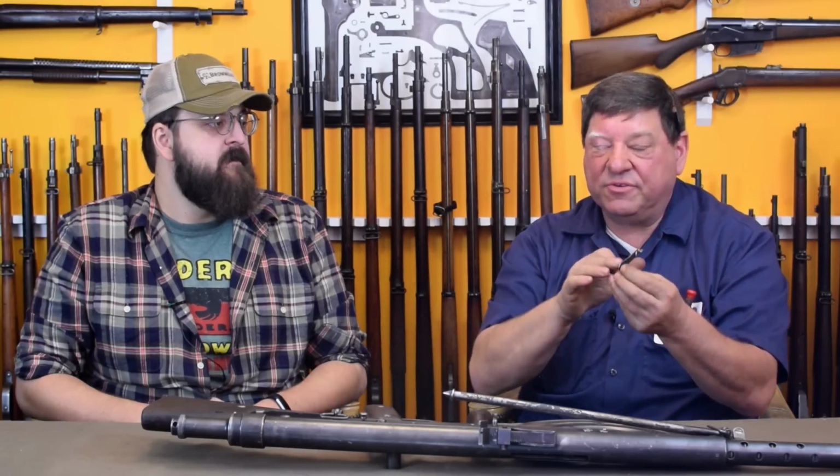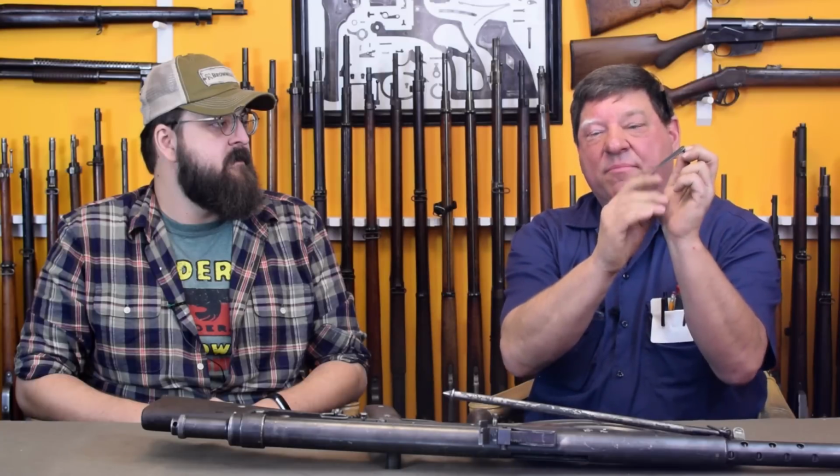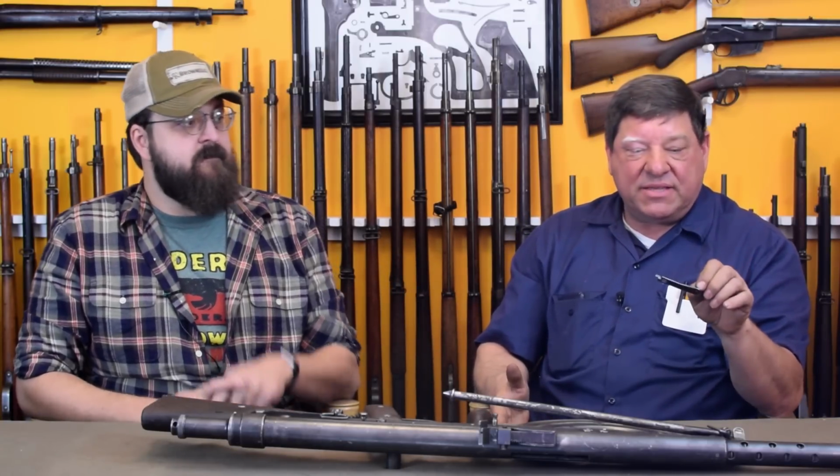And in fact, when I first sent this part out for Project Lightning on day one, it didn't really work all the time. They brought it back, and I made a tweak to this tab right here. I actually bent the tab up to make it stand up a little bit higher, and then it ran. Yep. And it ran. Reverse engineering at its best. Like I said, it was the Alvin and the Chipmunks show when we were making it.